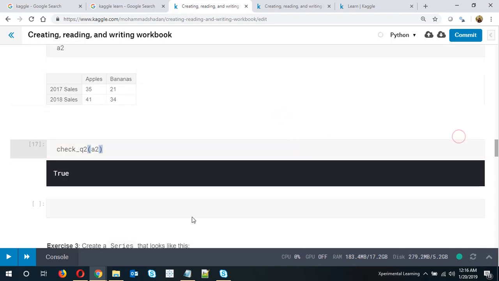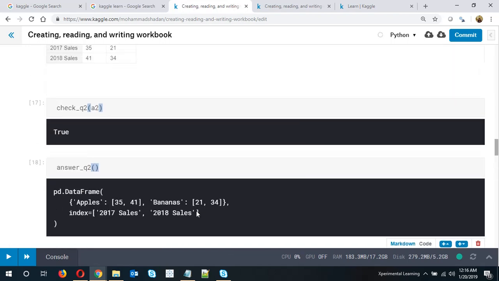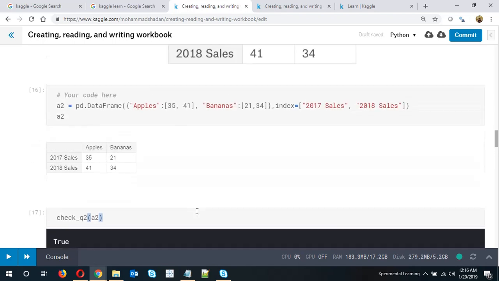Now let's check what answer they have given. They have really created this nice module to check whether our answers are correct and what exactly is the correct answer by them. answer_q2. Okay, so it's the same.